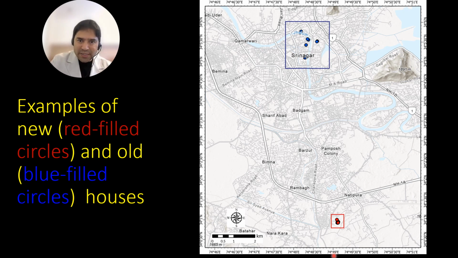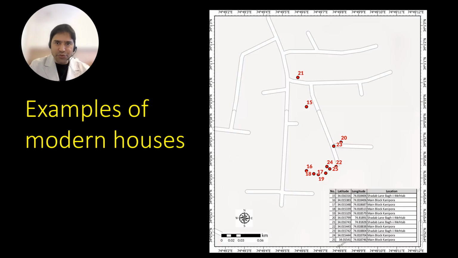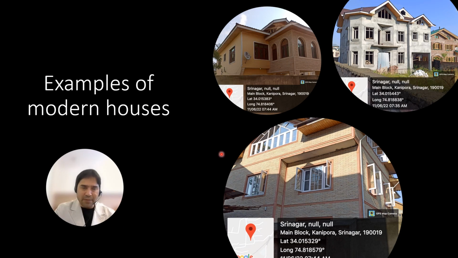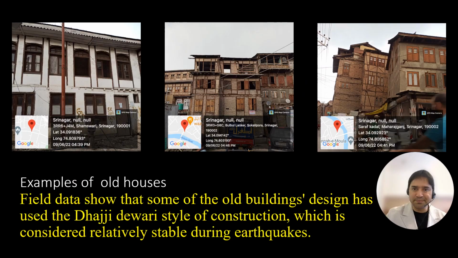So there are old buildings and new buildings, right? The red circle indicates new, and these are the old buildings. I'll show you examples of that. These are the modern houses. All these houses you see here look really beautiful and nice, but the only problem is they cannot withstand earthquakes because they're not built to withstand them. If there's shaking of magnitude 6 and above, they can easily break. That is a big problem.